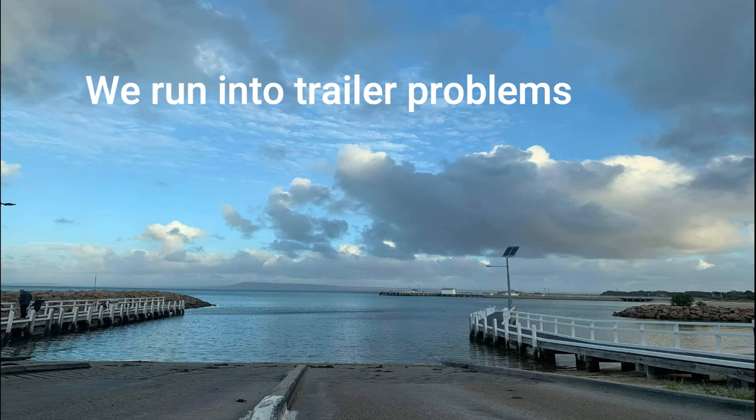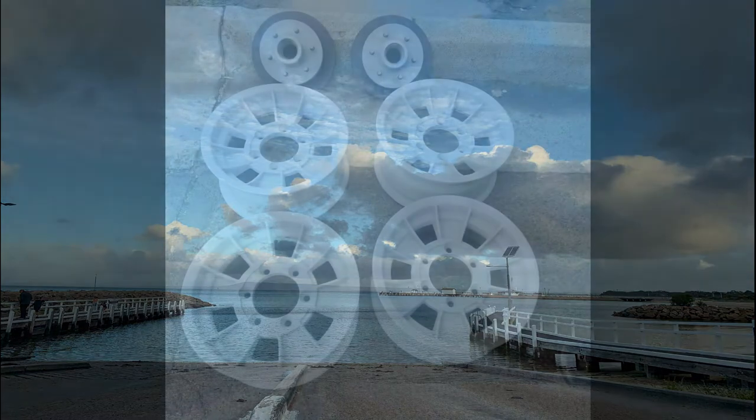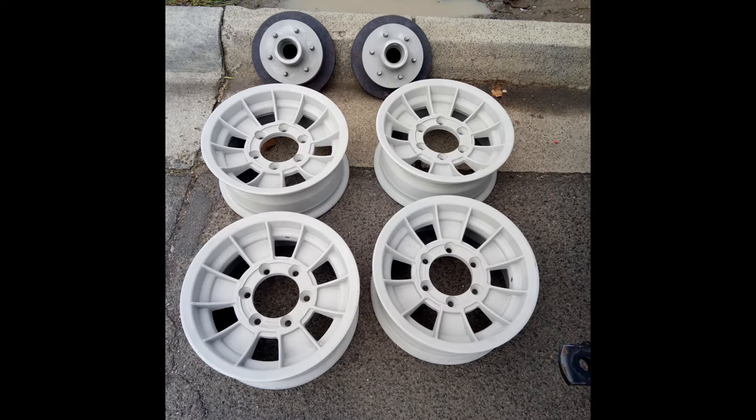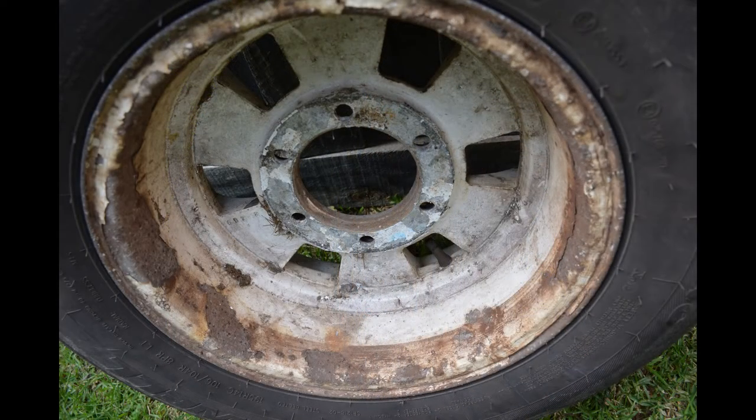Welcome back. In the last video, we showed you how we put the braking system together, how we put the discs back on, and we put the calipers back on, and the new brake lines. Well, in this video, we run into a bit of drama, as you will see. We went out to test the boat, and things didn't go as planned. So, before we get into that, we'll show you a few of the things we've done.